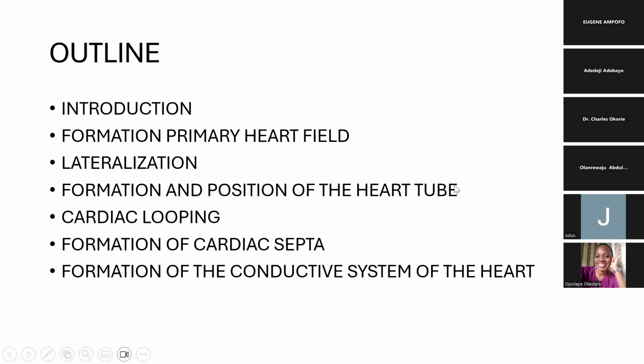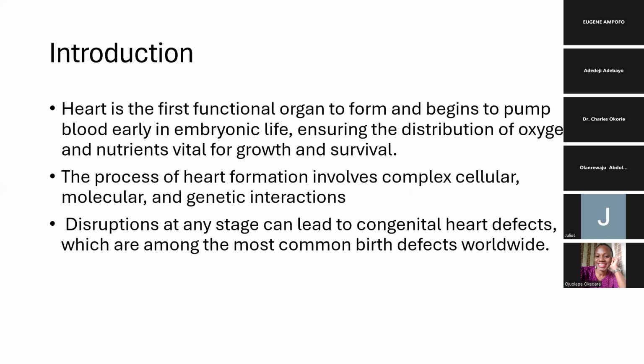Following this outline. By way of introduction, the heart is the first functional organ to form and begins to pump blood early in embryonic life, ensuring the distribution of oxygen and nutrients vital for growth and survival. The process of heart formation involves complex cellular, molecular, and genetic interactions. Disruptions at any stage can lead to congenital heart defects, which are among the most common birth defects worldwide.